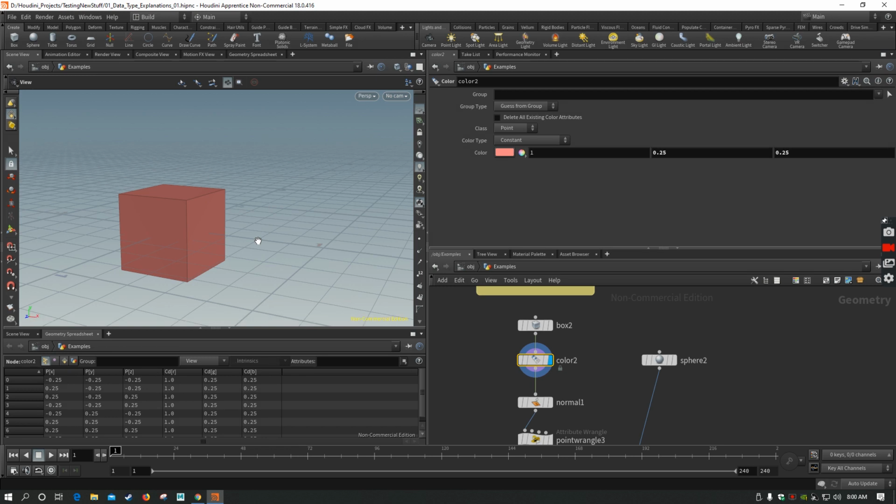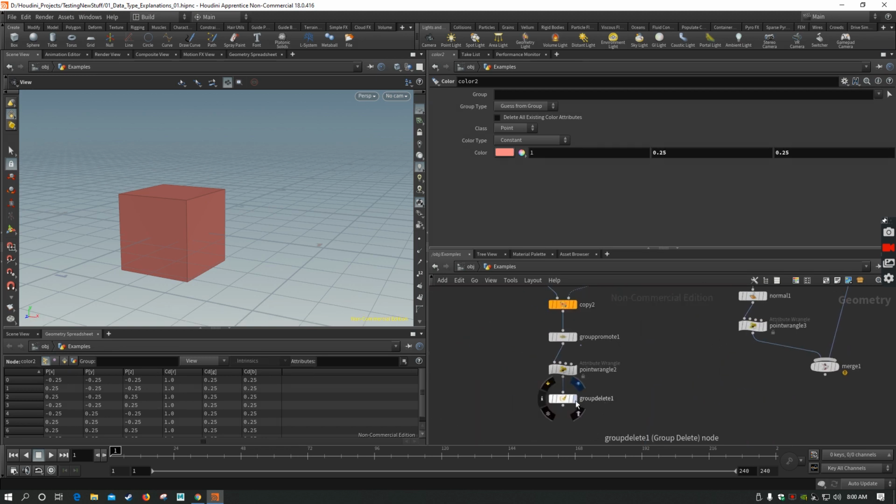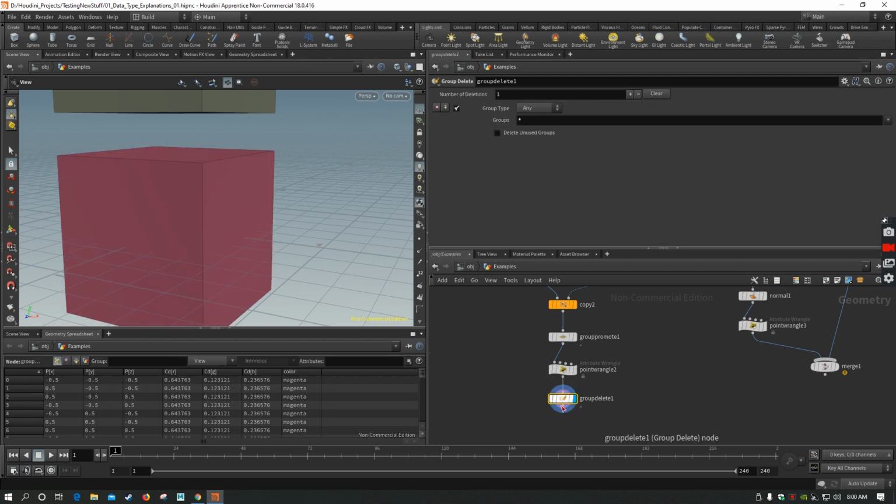So even though, to us humans, since we're inferior to computers, as proven by the Terminator franchise, we can only describe color. For example, if I go up to somebody on the street and I say, oh, the color of that is 0.643763, 0.123121, and 0.2365, they're going to look at me like I'm crazy, right? Like I've lost my mind.